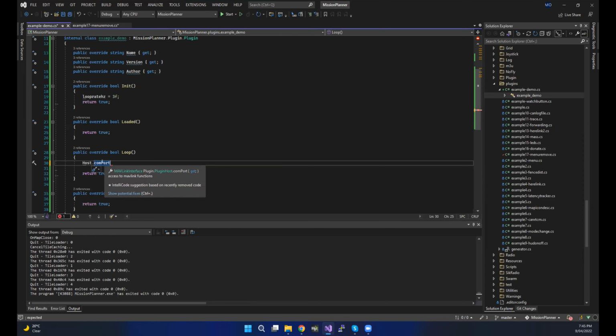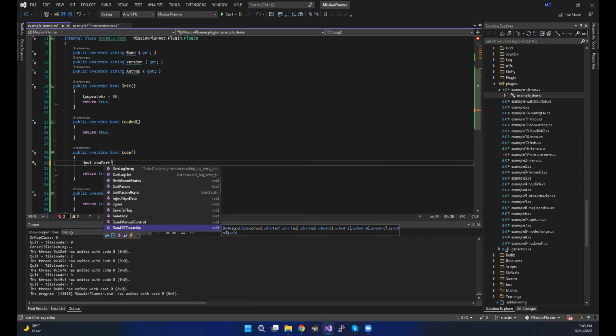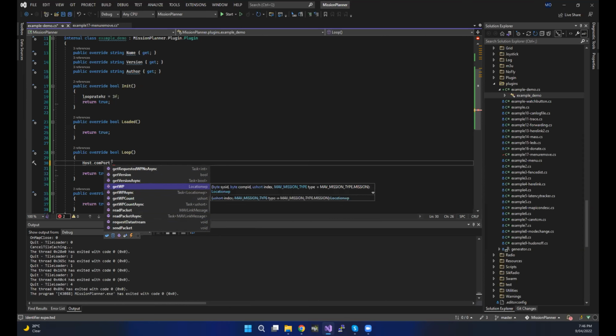COM-port is the currently connected vehicle. In here, you can access basically all the default Mission Planner stuff: get specific parameters, send RC overrides, send manual control. You can do arms, do arm, do action, do commands, all the normal MAVLink stuff. Get home position, get parameter list, get parameter polling, rally points, get the version, get a specific waypoint if you wanted to. Obviously, you'd have to follow the proper MAVLink waypoint protocol to use that to its full extent. That can also be used to get fence and rally points.